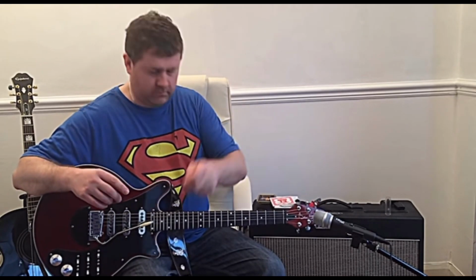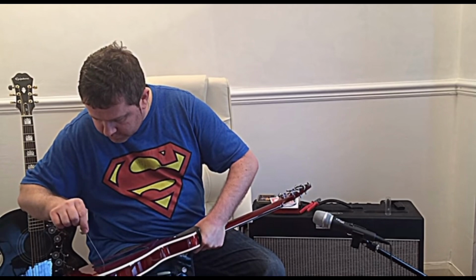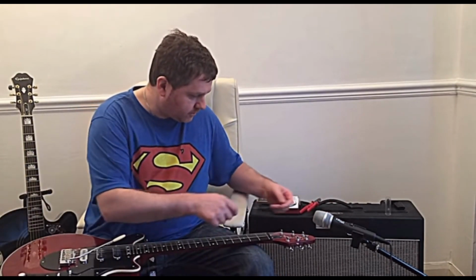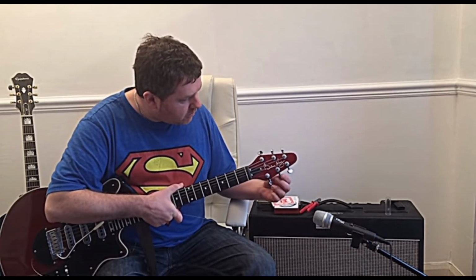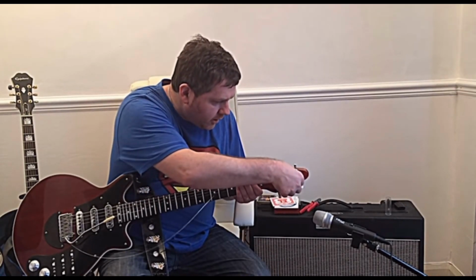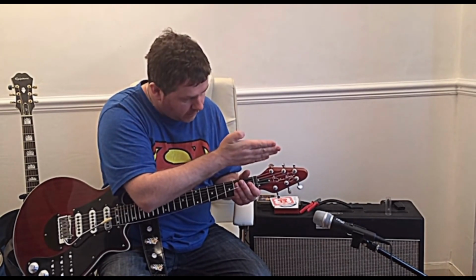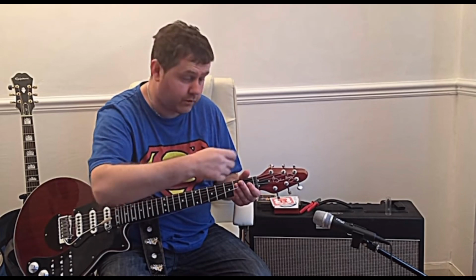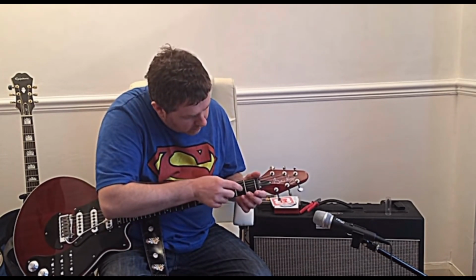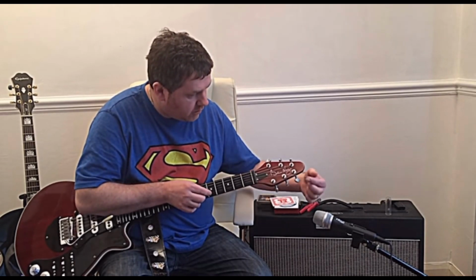Get our string. Oops. So just string that through at the back. And this is where the simplicity part comes in. I'm just going to thread that through, feed that through. The actual hole that's going through the peg is on a little bit of an angle, so it doesn't go straight through. That can be a little bit awkward to get used to if you're just used to stringing it straight through. But I think the idea of that is so that when you turn the machine head, the lock part happens so that the string's locked into place, so you don't need all the wind.